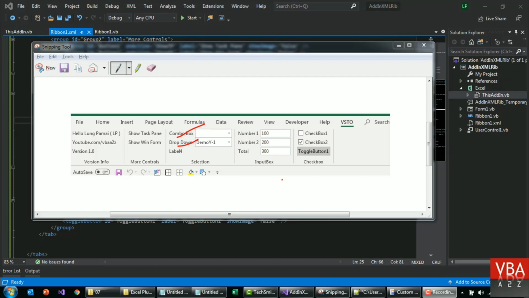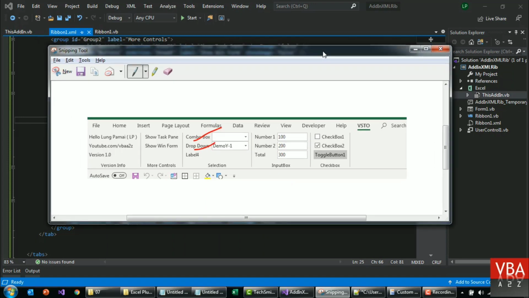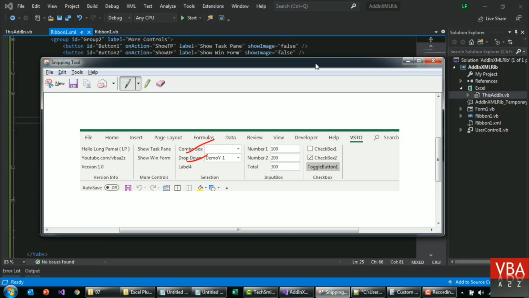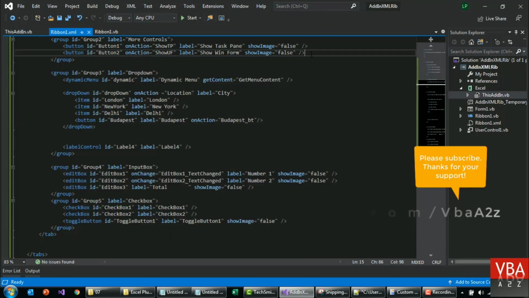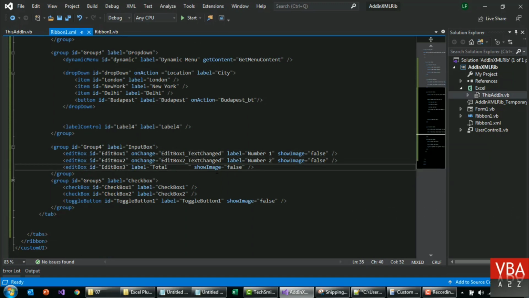Now let's move on to edit box, and then the checkbox should be simple after that. And after that, I'll also show you some examples on contextual tabs. Okay, and then maybe we can try some more examples after that. Okay, so going back here, this edit box 1, 2, and this is 3 to show the total.